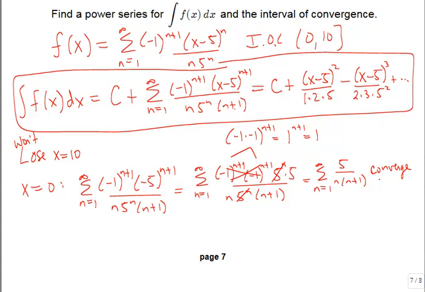I'll let you do the formal proof here, but it's going to converge by a limit comparison test to 1 over n squared. It's acting like a p-series because you've got that n squared on the bottom and a constant on the top. And I'll let you do the actual limit, but you would just do this 5 over n times n plus 1 divided by 1 over n squared, take the limit, and show that you get something greater than 0, which you will. So that means it does converge at 0. It already converged at 10, so our interval of convergence is now going to include both endpoints, 0 and 10.